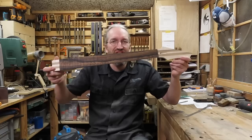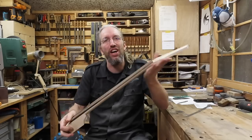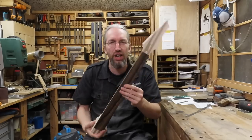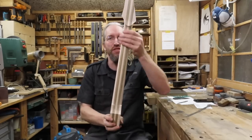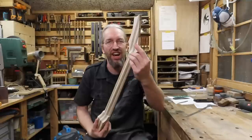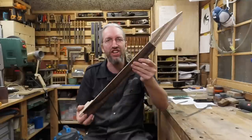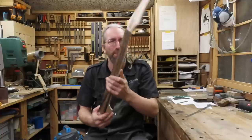Yeah, the neck is coming along nicely. For now, I'm done shaping. My client just left and together we figured out the best neck profile to suit his hands and playing style. And yeah, after he left, I finished up the volute and made the entire neck nice and smooth.